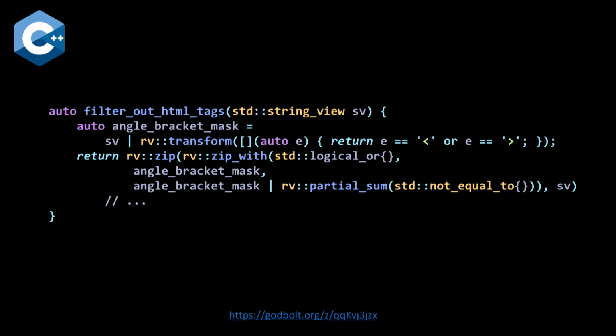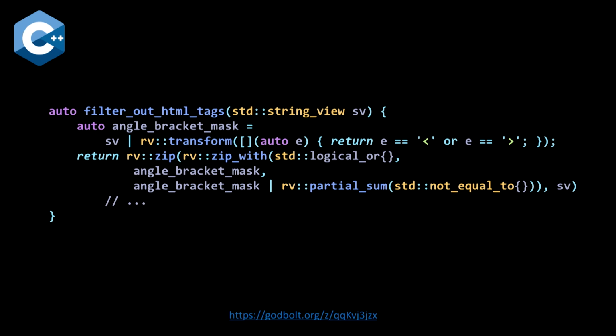So the first thing to note is on the last line, we're doing the partial sum with a std not equal to. You know, a lot more characters in C++, but hey, that's the language we're dealing with here. And then we're doing a zip with, which is basically taking a binary operation and applying that to two sequences. And those two sequences are basically the not equal scan and the original mask. The original mask is to get that last one that was missing so that we don't get the right angle brackets. Zip with actually is coming in C++23, but it's gonna be called, I believe, zip transform, because the width is taken from Haskell, and there's not actually a lot of other languages. I think OCaml or another language might use it. But transform is kind of what we use for single range transforms or multiple range transforms, right? You can do two ranges, you call a std transform.